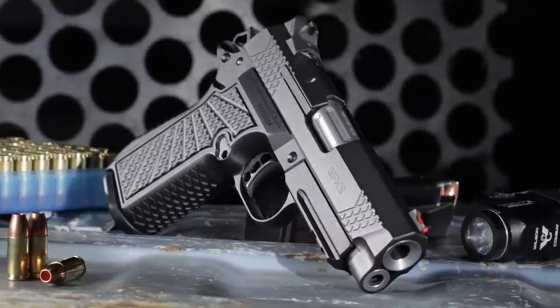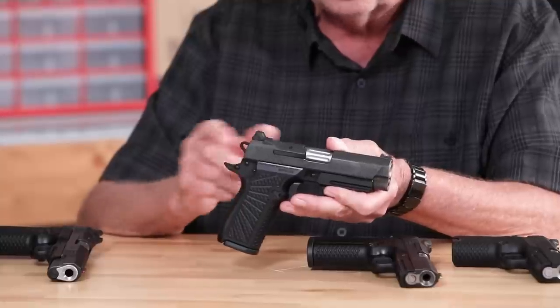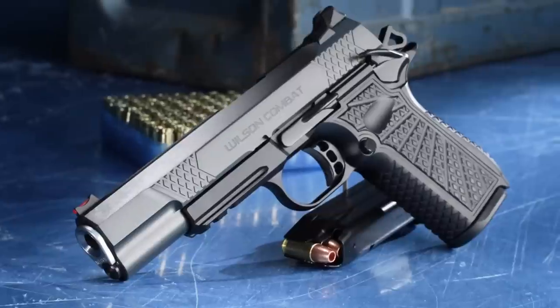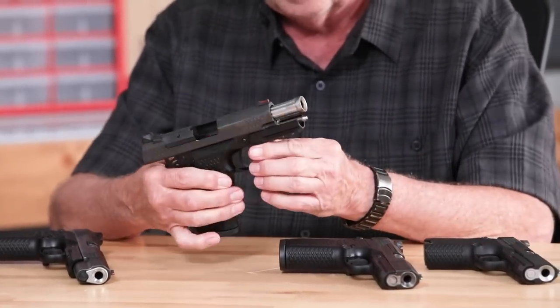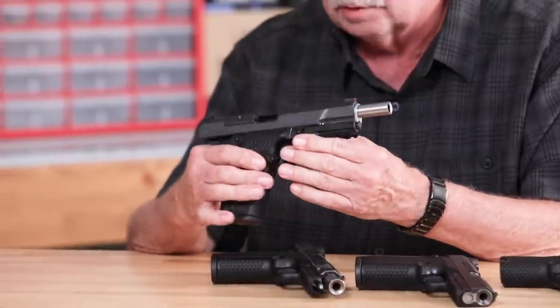And then for a range gun, this is my favorite one of the bunch right here. This one's a full-size frame at the bottom with our standard four-inch slide — the same slide that would go on an EDC X-9 original gun. It's just marked SFX9, but it's exactly the same slide because all the slide assemblies, whether it's an X-9 series gun or an SF series gun, interchange on the same frame rails — we don't have different frame rail lengths for this gun or even the five inch. So we've got the four-inch with 15-round, and then we've got the 15-round frame with a five-inch slide — the full-size gun. The four-inch has the same fluted cone barrel as the original EDC X-9, and then the five-inch gun is a bushing barrel gun, just like a conventional 1911.